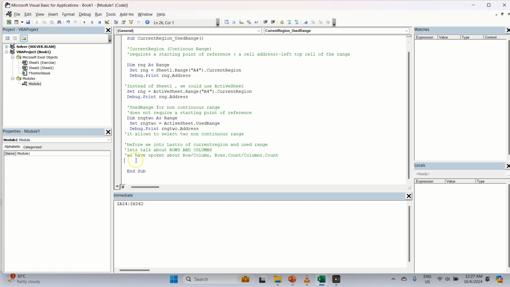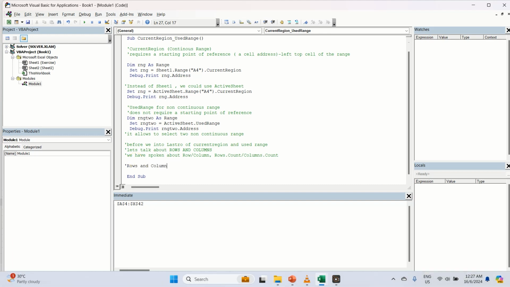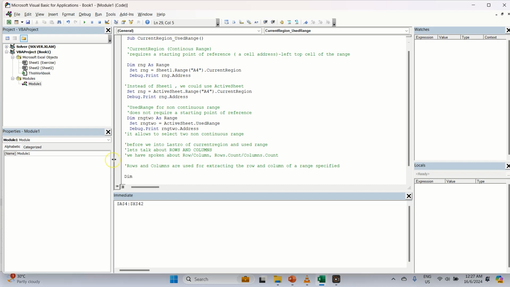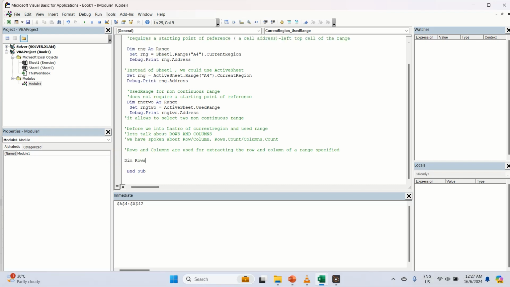But what about rows and columns? Well, rows and columns are actually used for extracting the row and column of a range specified. So what do I mean by this? All right, okay. So let's just have a variable, dim rowsExtract as range.